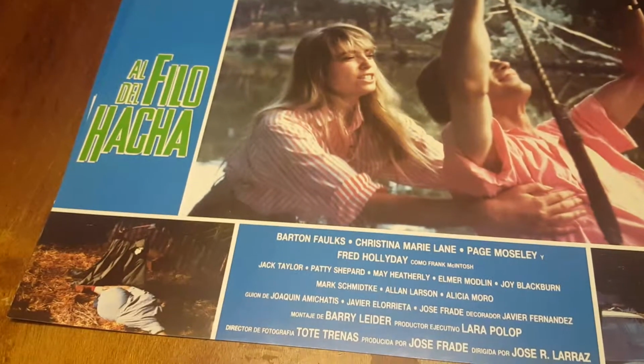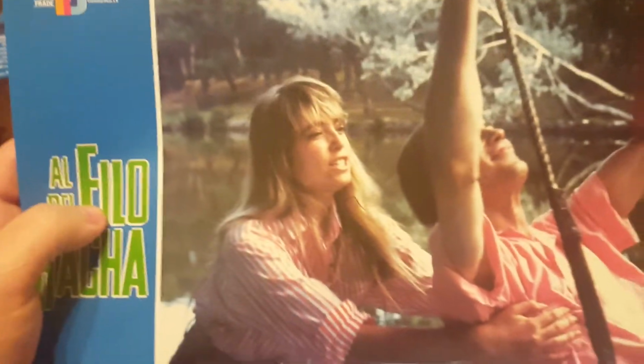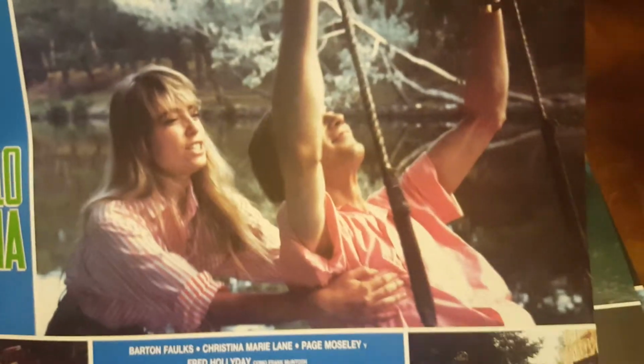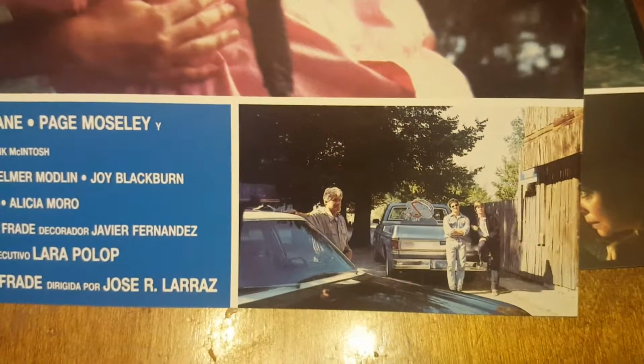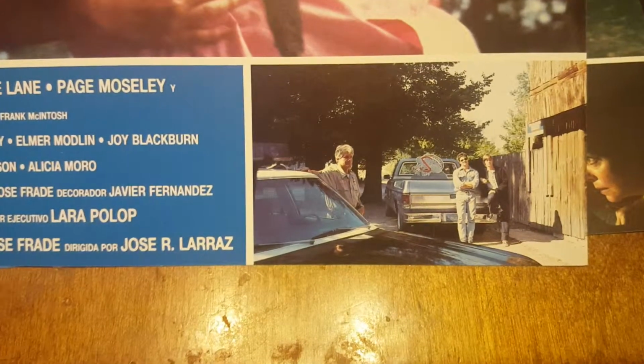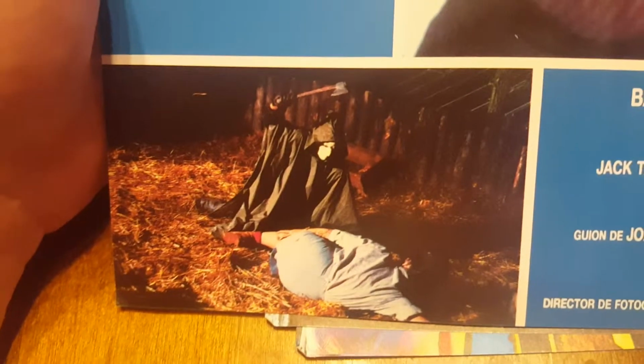It came out in '88. I feel like if this would have come out in the early '80s, in the cinema, from a distribution company, I think this would have been really successful, and I think this would have been remembered very fondly. It's not bad. I just feel like I'm rambling on and on about it. Like that, I don't remember that part in the film. That just must be a publicity photo. It's got so much potential, but it's limited by the fact that it's a TV film.